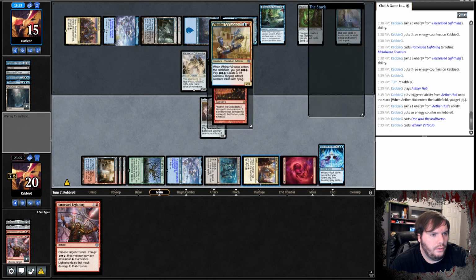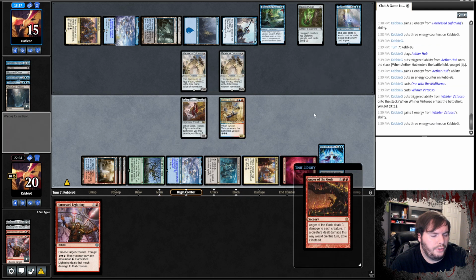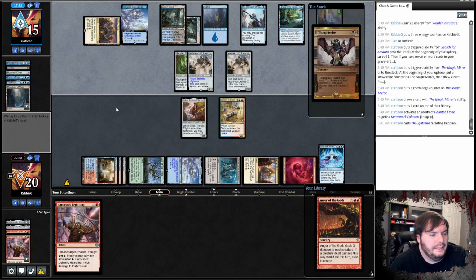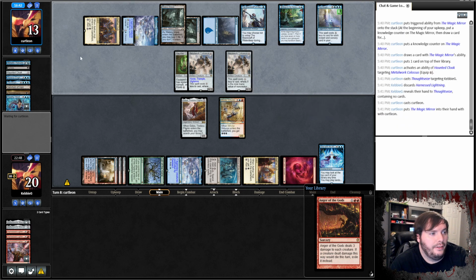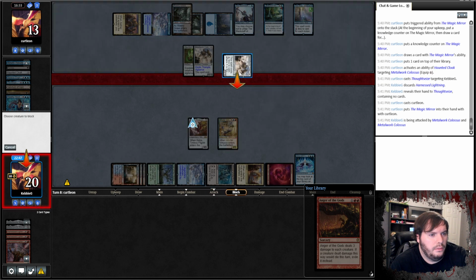We will cast Virtuoso. Get some energy. Pass the turn. Okay, gets to draw an extra card. Equips to give that trample. Thought Seizes to take my last lightning, which he knew, and he casts a Reality Heist. Gets him another Magic Mirror. Gets in, gets in. I think I just block this one with Golos.